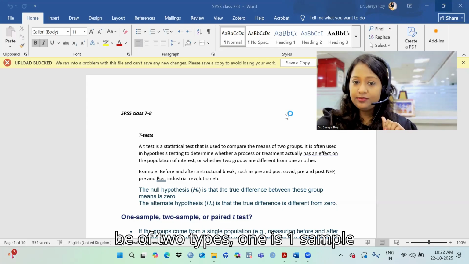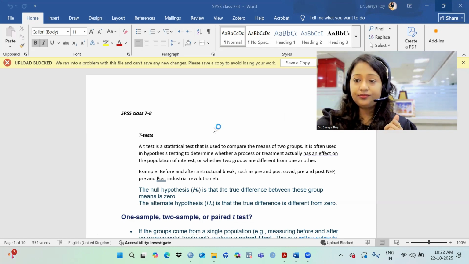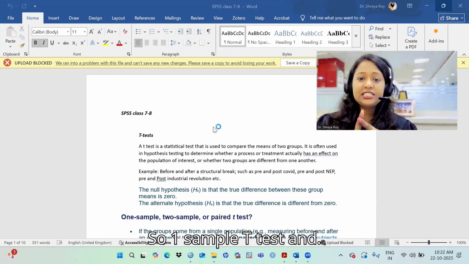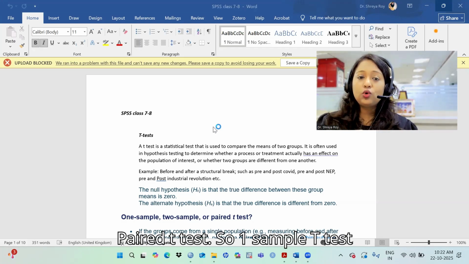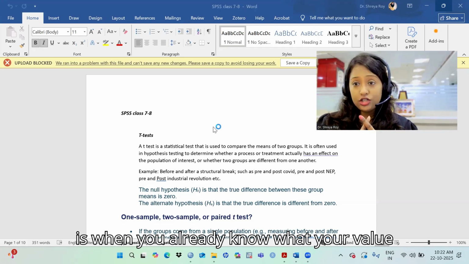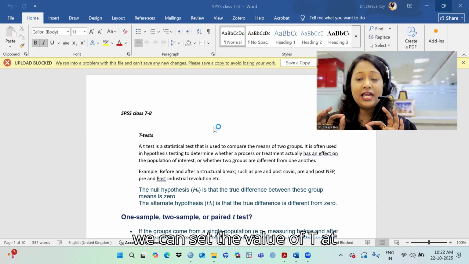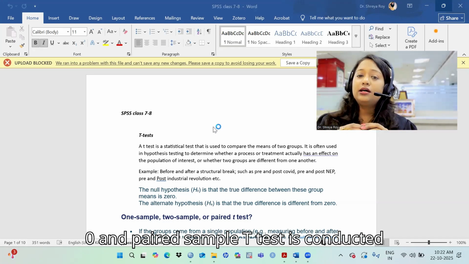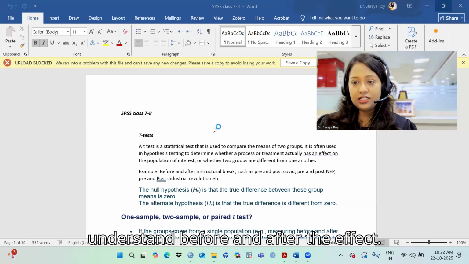One is one sample and the other one is paired t-sample. So one sample t-test and paired t-test. So one sample t-test is when you already know what your value of t should be. For example, let's say we can set the value of t at 0, and paired sample t-test is conducted when, as I said, before and after, to understand before and after the effect.